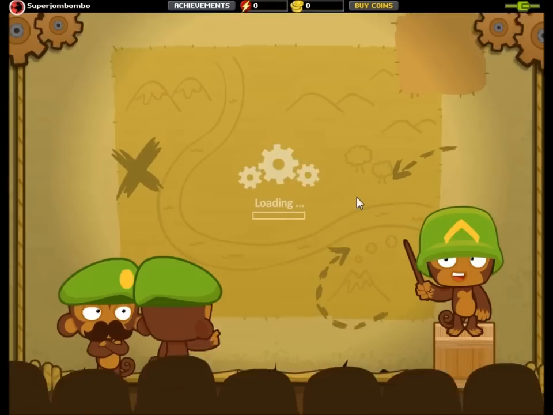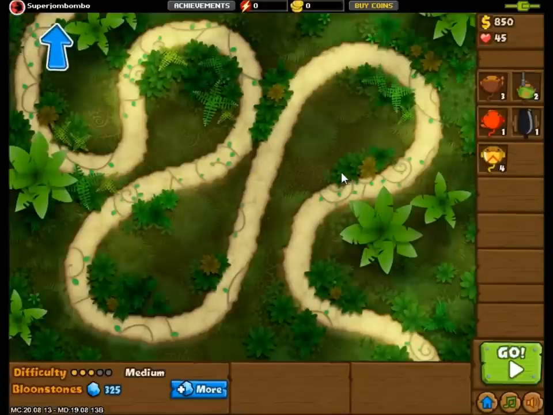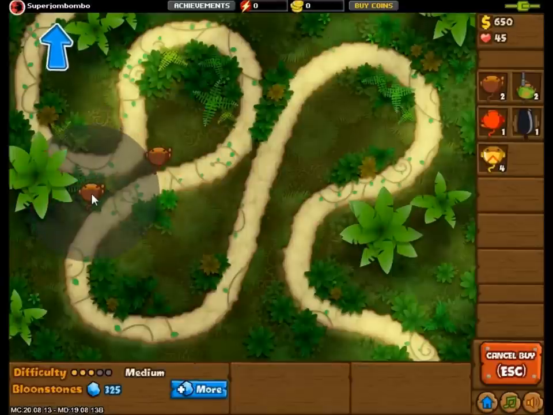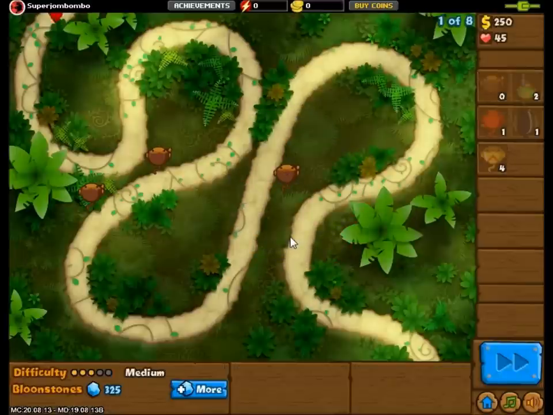Okay, here we go. Pink balloon. Let's try it out. Let's see what happens. I got a bunch of boomerangs now, just in case I need them. Oh my goodness. What are we going to start off with? I think dart monkeys is probably our best bet. Let's put one here. One here. It's like a jungly level. Put one right here as well. Oh, this is a perfect spot. Oh, just red balloons.